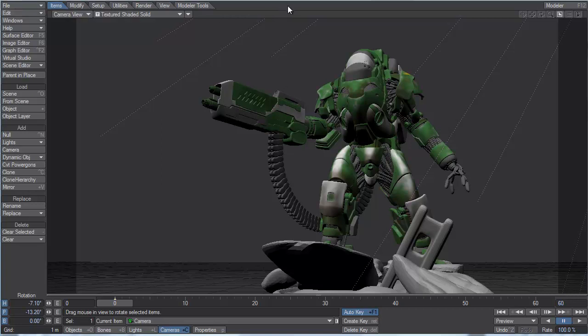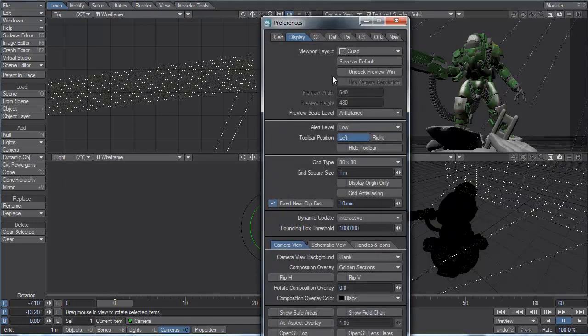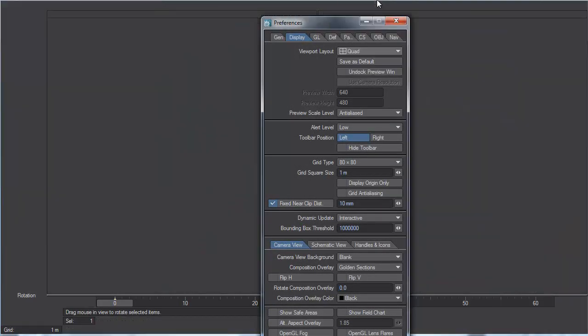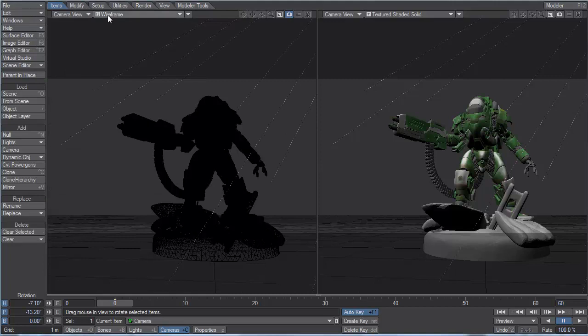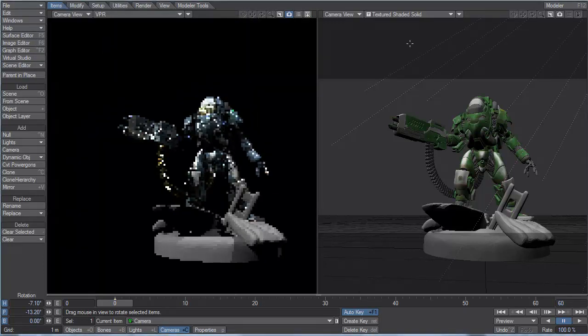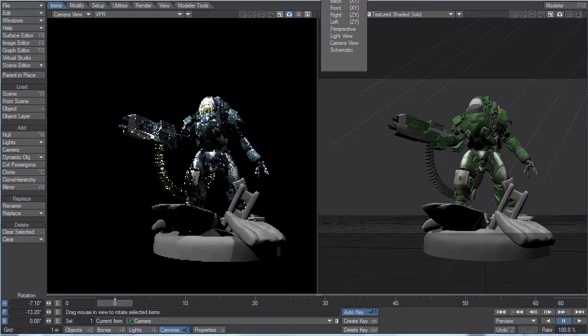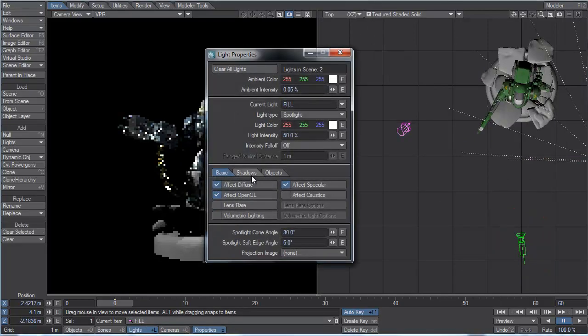I'm going to actually split this into a double wide frame. Actually, I don't want a quad, I want a double, so I'm just going to go over here and grab double vertical. And they're both going to be camera views, and I'm going to make one of them into a VPR. I go to my top view here. Going to grab my fill light that we put in earlier, and I'm going to turn it off so that it's not affecting the scene.